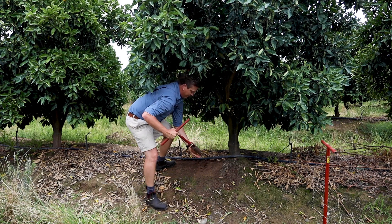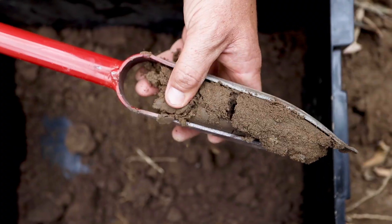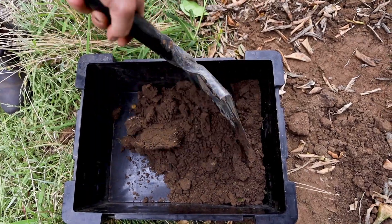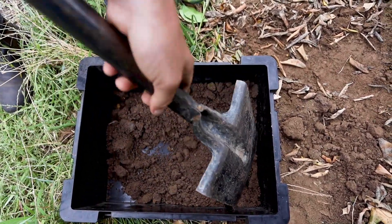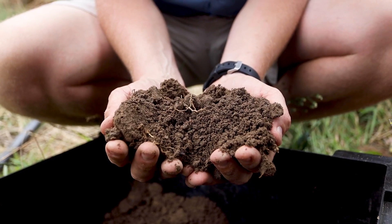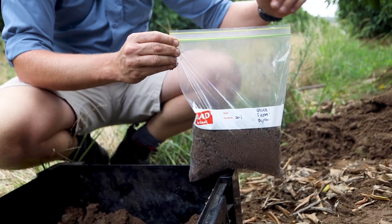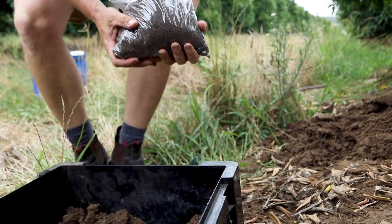Take this soil at least 10 to 15 positions down your index row, place it into a container, and afterwards, after all the soil has been collected, mix it nicely and take a subsample of between 0.5 and 1 kilogram of soil. Place it in a sealable plastic bag that is clearly marked with the block number, the farm name, and the depth.